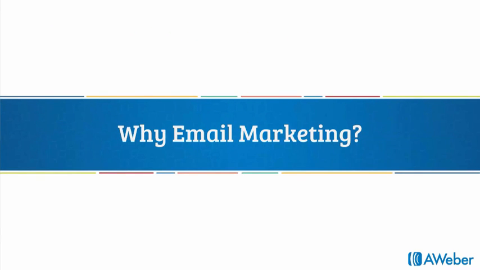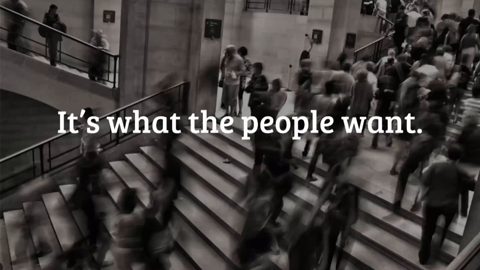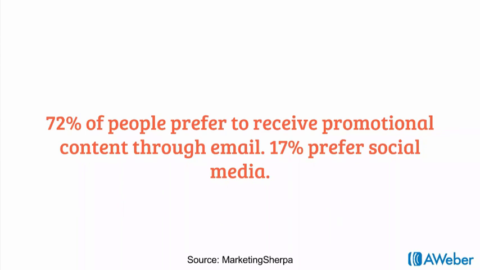So first off, why email marketing? It's what the people want. 72% of people prefer to receive promotional content through email, while 17% prefer social media. So that's the difference between people wanting to hear your message and not wanting to hear your message. So it's important to reach your audience where they want to be reached, and email is a great way to do that.